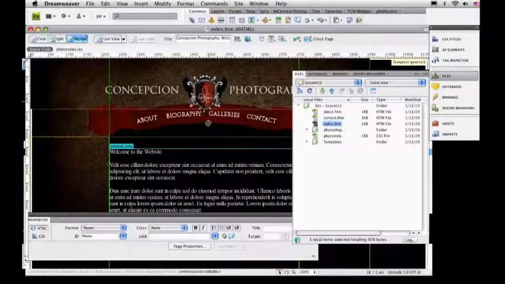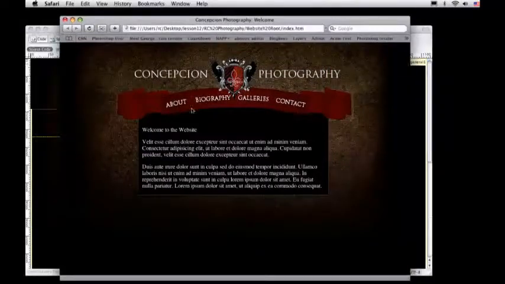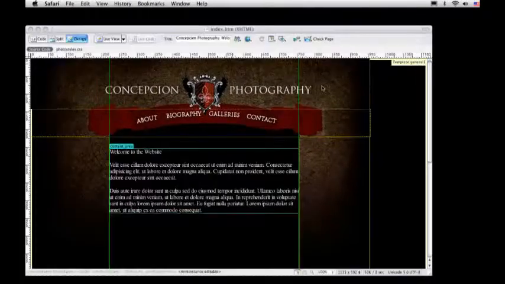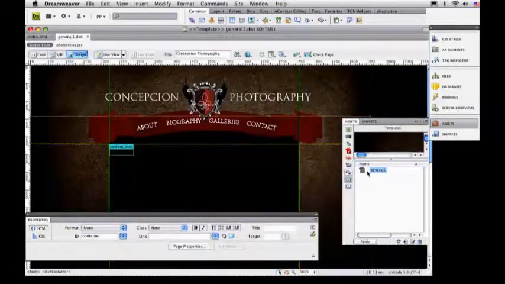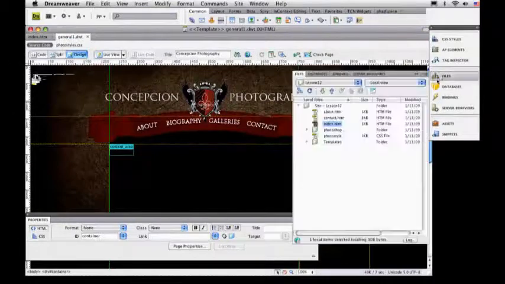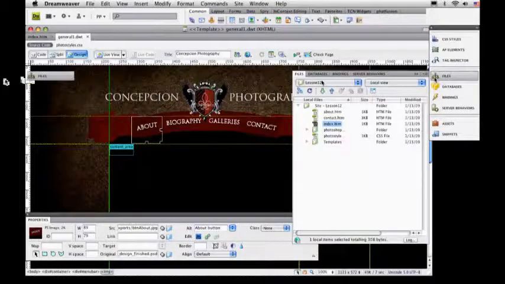And what I'm going to do is I'm going to keep this open. I don't know why, I just like doing it this way. So I'll keep it open, have the About section here, and this link section, I'll use the pick whip and just drag it to About. Biography, I'll drag it to, well, we don't have a biography. Oh, we gotta fix that one. Come over here, new file, I'll call it biography.htm.